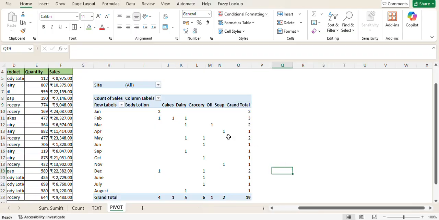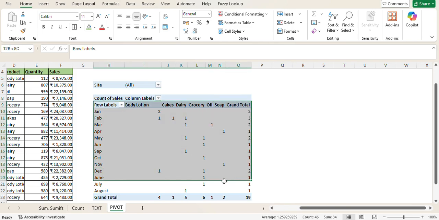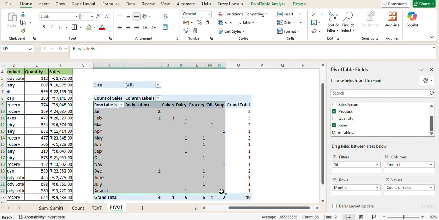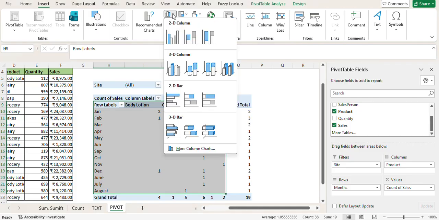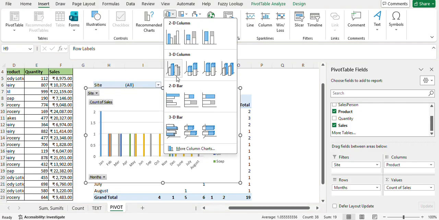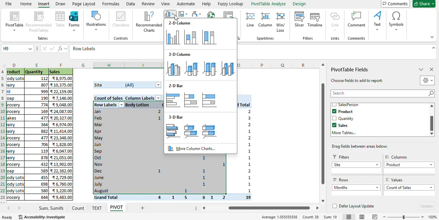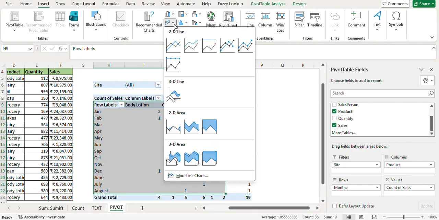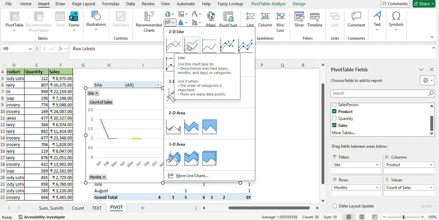I'm doing undo. On this, we can create a chart. So to create a chart, you will select that field for which you want to create a chart. And for a simple chart, you can go for any bar chart or line chart. Let's create a small line chart.